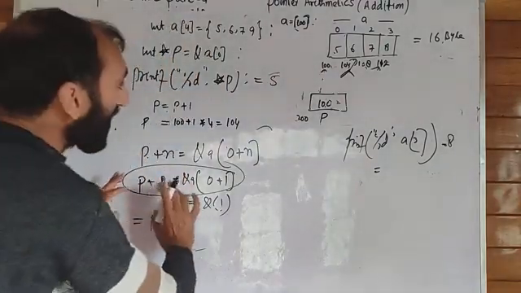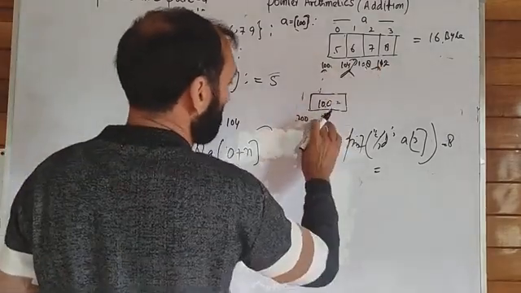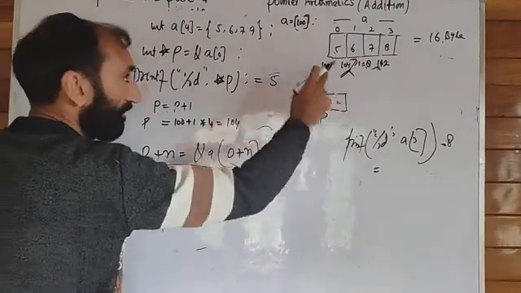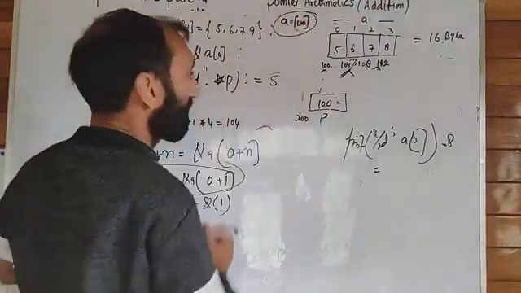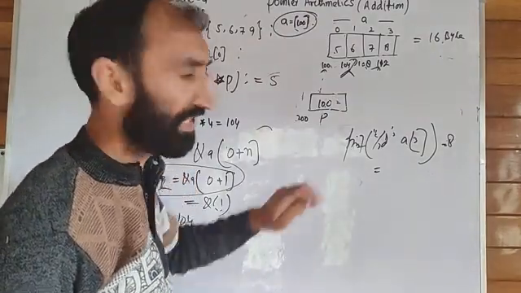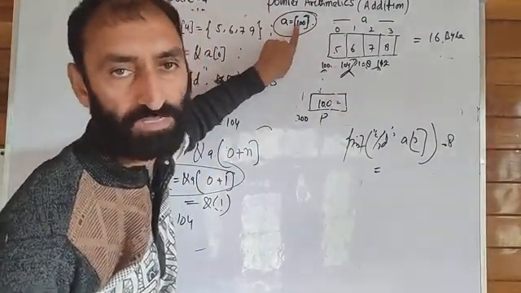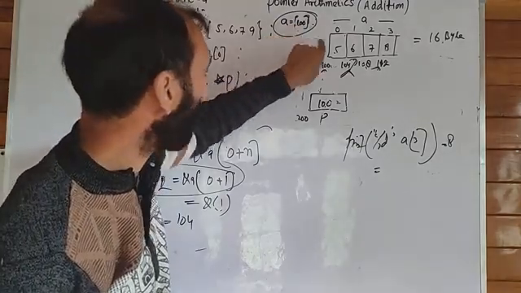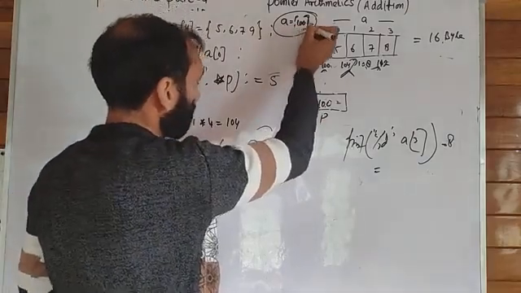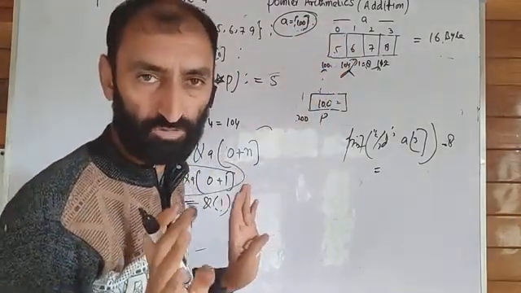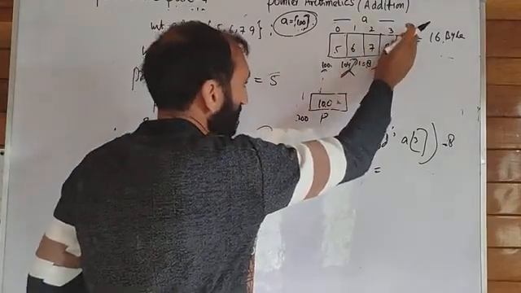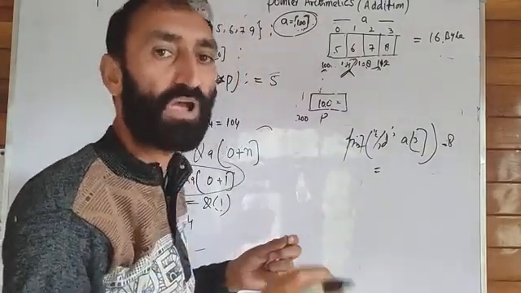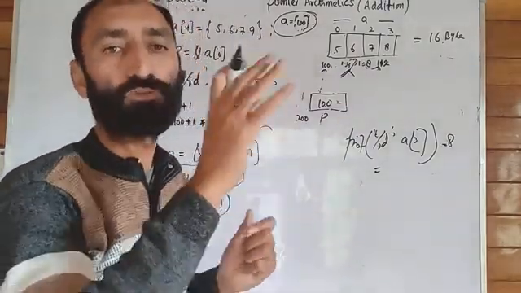We can change the address of P, but we cannot change the address of A. The address of A is constant and will remain constant, so changing it is not possible. That is illegal in C. We can access the other locations of this array by using pointers, by performing the addition of pointers, by adding integers to the pointers.